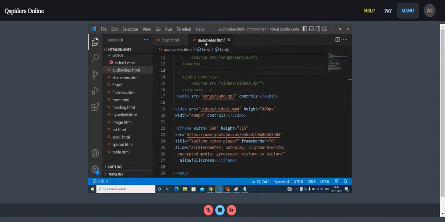Ma'am, can we give a parameter in range? Like 1, 2, 3 value ranges, a range from 1 to 10? In which concept are you asking? This range concept only.